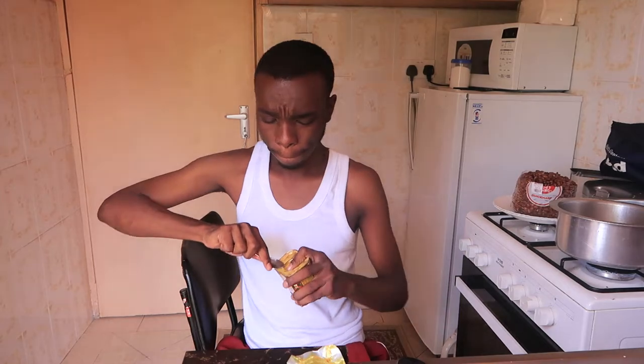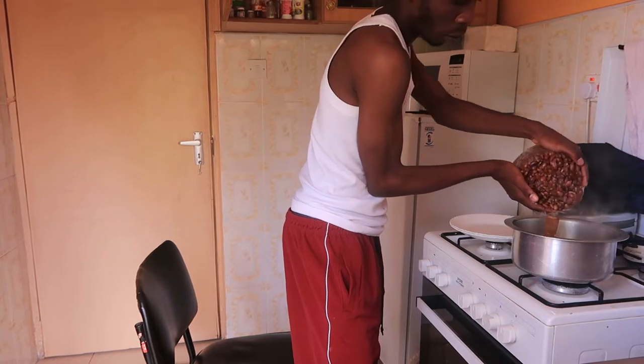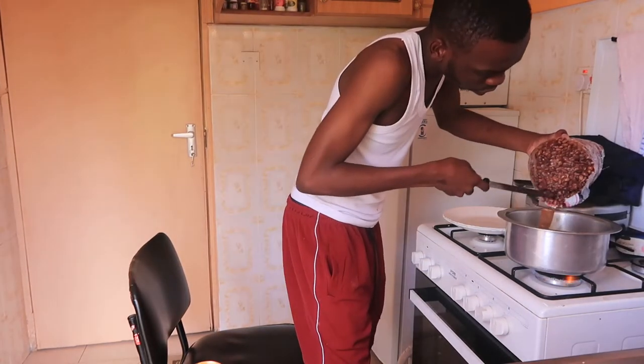So I got this with me, and I got the curry with me, and I'm gonna put it warm. So I'm gonna put half full of curry. With that being done, as you can see right there, I'm gonna put some beans and I'm gonna put some water. I've kept so much beans, but once they cook for a minute, I can put some in a bowl and I can have that for some other time. But for now, I'll see you once the water is ready, and we've washed the rice and everything is ready.